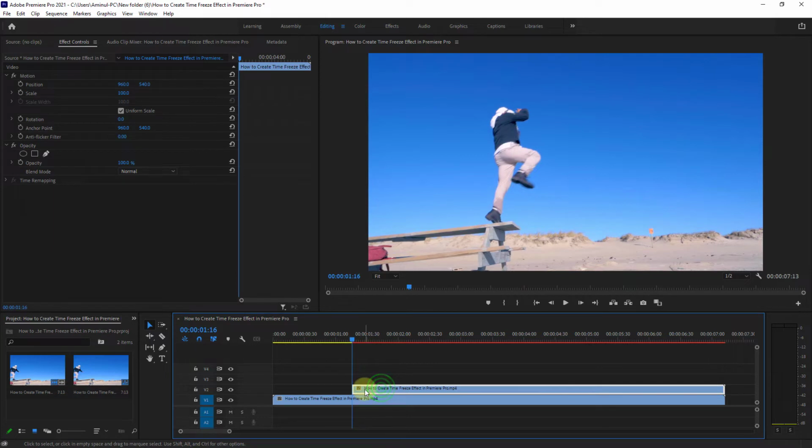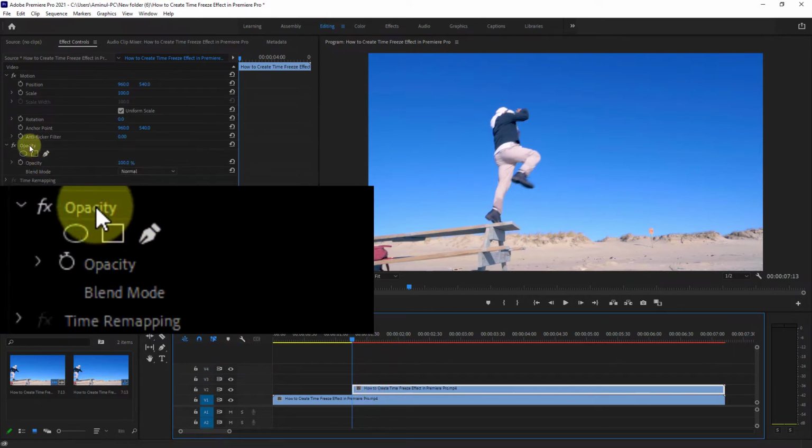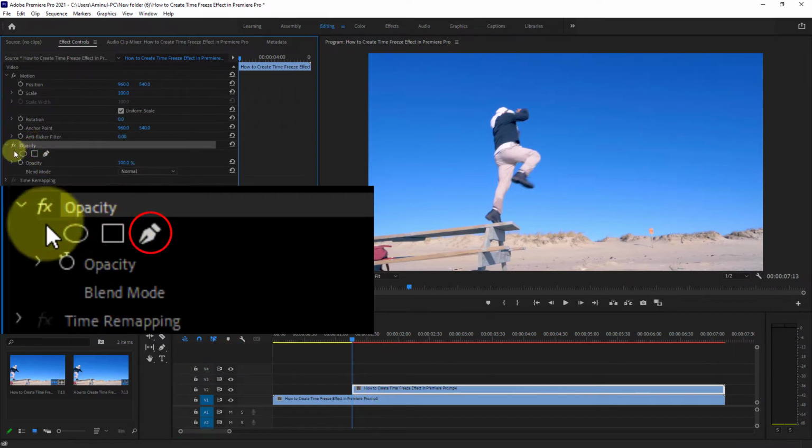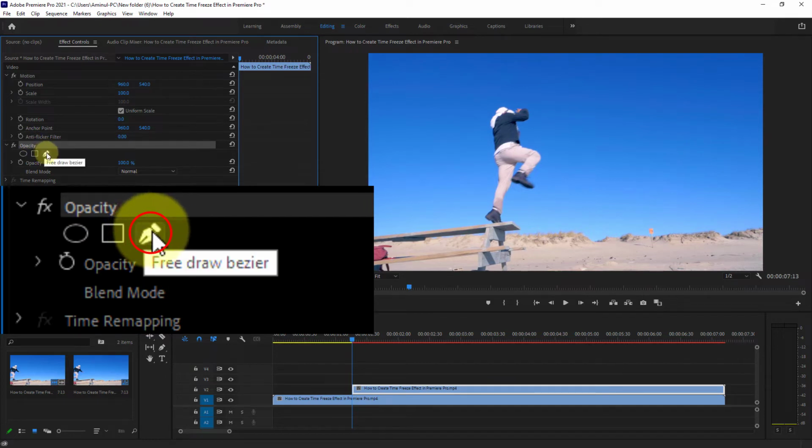Then, from the Effect Controls, go to Opacity. From here, click on the Pre-Draw Bezier icon.